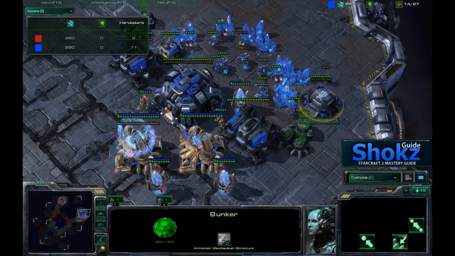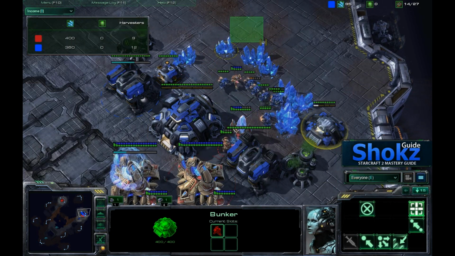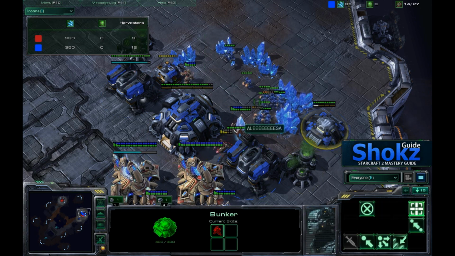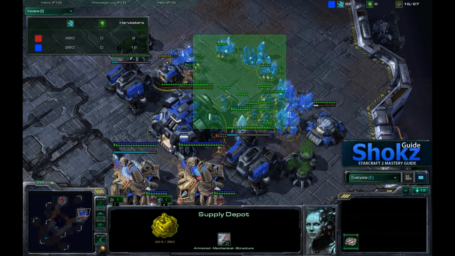I did finish my bunker, and I don't really like the position of this bunker. I would much have preferred it if it was in the middle of my mineral line or right here, but this is what I can do. You can pull all your harvesters and stack them on one mineral patch, and then it'll just make it harder for Air to actually get shots off on my SCVs.